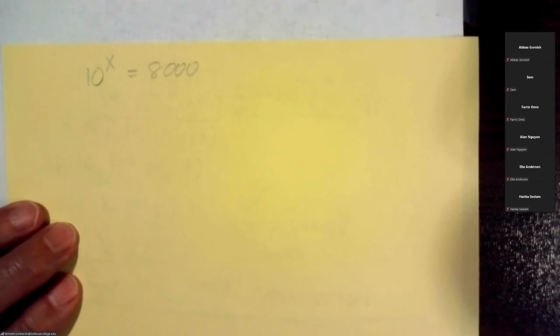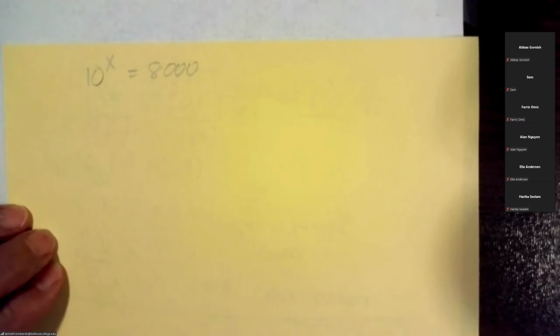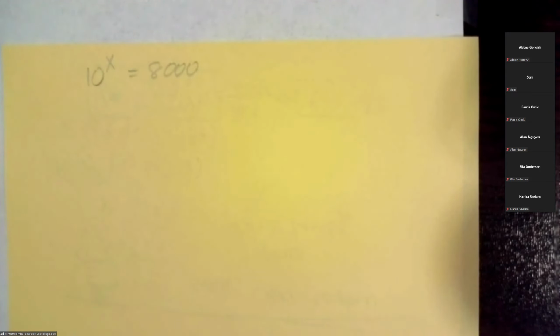Or should I call on a new volunteer? Would you do like a natural log on both sides? Ruthie, are you a new volunteer? Oh, sorry. We'll get to you in a minute if we need to, but I'd like to get as many participants as possible. Who else can help us? What new volunteer can help us?